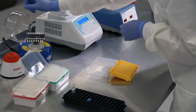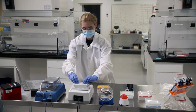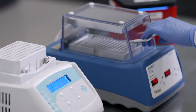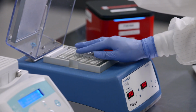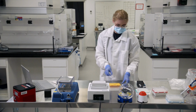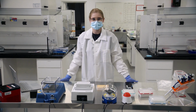You will then cover your samples, briefly centrifuge, and then vortex for 1 minute. After vortexing, you will briefly centrifuge your samples again, and then place them in the heat block or thermocycler to sit at 95 degrees for 5 minutes. Allow your sample to reach room temperature before plating with your Co-Diagnostics Logix Smart reagents. The samples can then be processed through normal PCR, just like any other extracted material. That's the simplicity and beauty of using the Co-Diagnostics Logix Smart Direct Saliva.